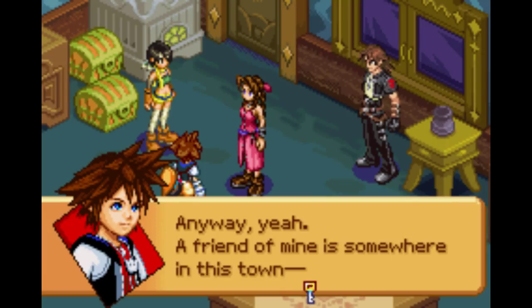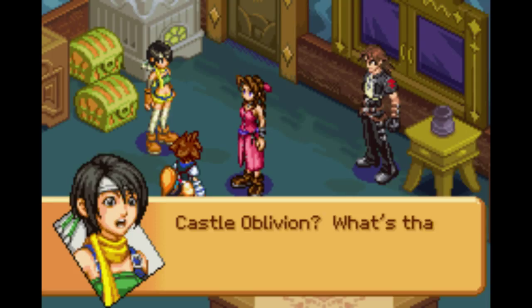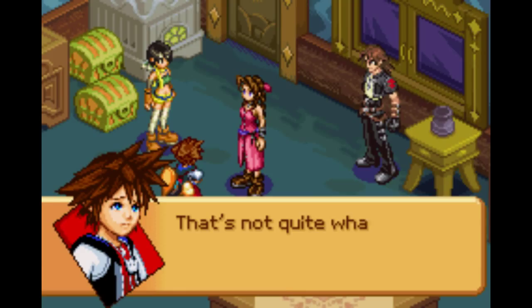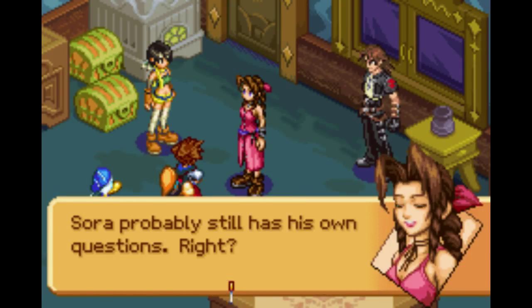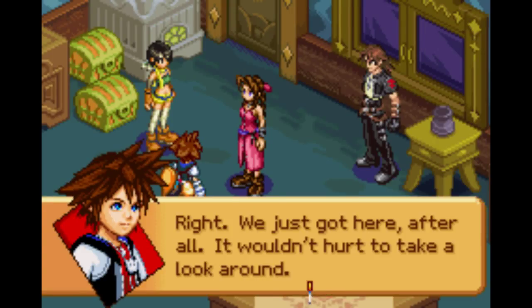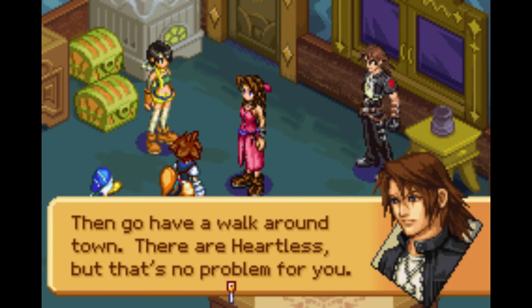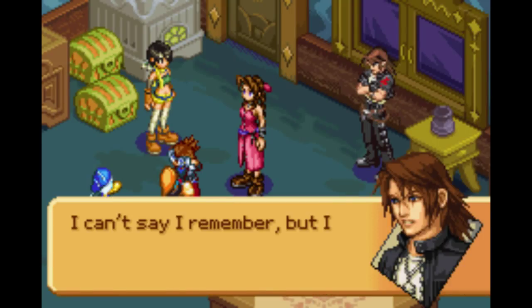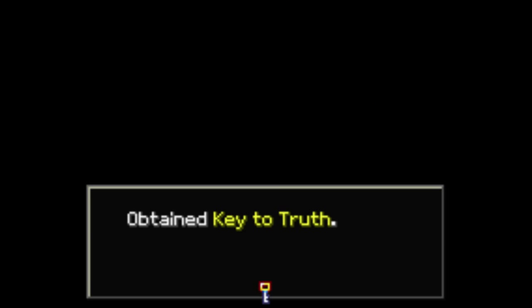Anyway, yeah, a friend of mine is somewhere in this town. I mean, Castle Oblivion. Castle Oblivion? What's that? There aren't any castles in Traverse Town. That's not quite what I mean. Sora probably still has his own questions, right? Right, we just got here after all. It wouldn't hurt to take a look around. And go have a walk around town. They are Heartless, but that's no problem for you. So you know I can fight. I can't say I remember, but I am starting to believe. With that we get the Key to Truth.